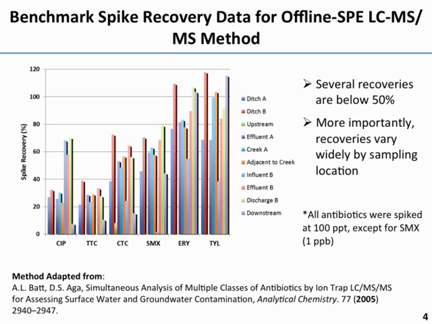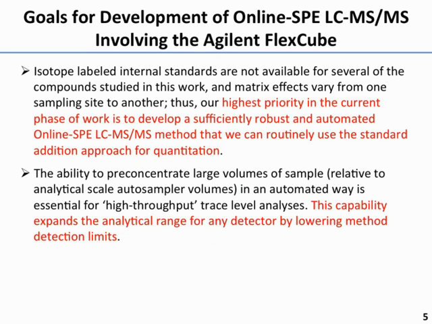And so at this point, prior to our involvement with Agilent, we had started looking at online SPE as a way to get around this, because we were finding that we were losing a lot of these compounds during the sample reconstitution process after SPE and solvent evaporation and things like that. So because we see that these recoveries and matrix effects, depending on how exactly you evaluate that, vary a lot site by site, we're really interested in using the standard addition approach to quantitation, because this helps get around that issue substantially.